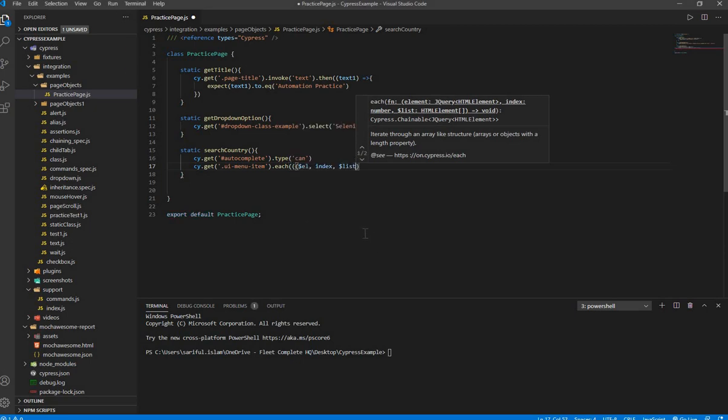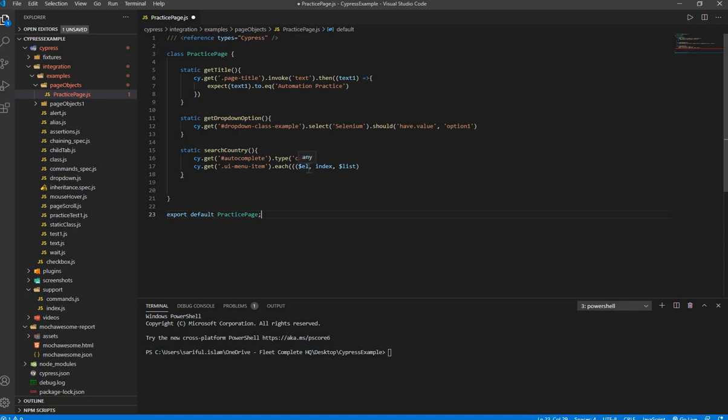So here is the each, E1. It means this is the list, or you can say array, of Cypress elements, and it follows indexing which starts from 0, and E1 is the object. So it's like a variable. When it traverses each and every element in this list, the value of every element will be held by this E1. So E1 is working like a variable, right? And after that we have to give an arrow function.